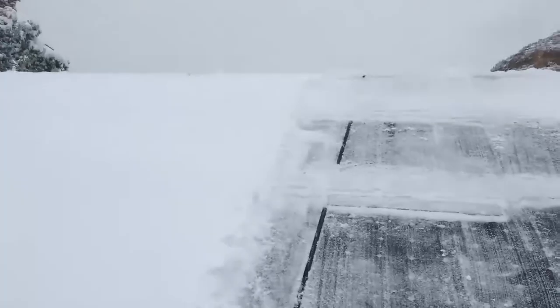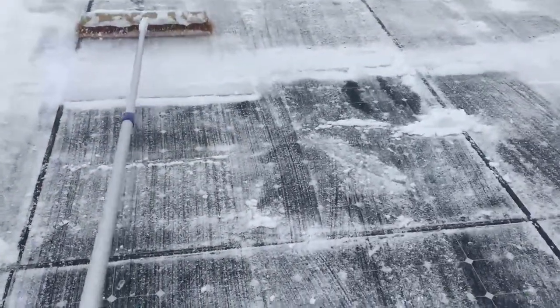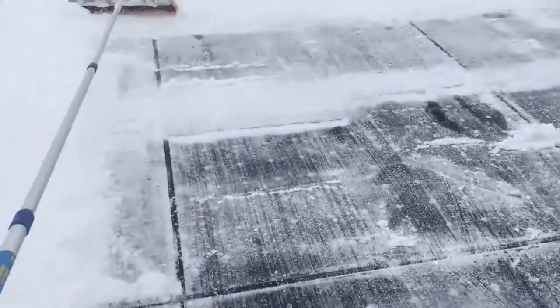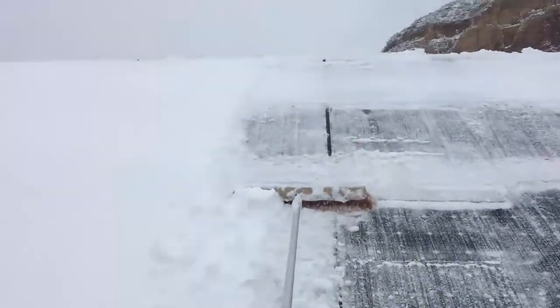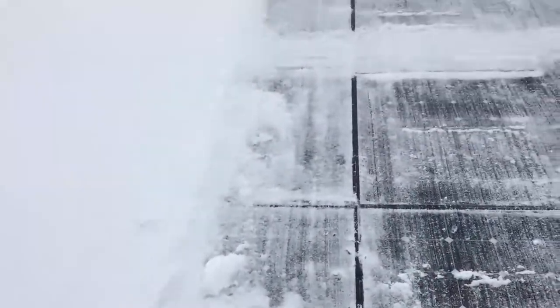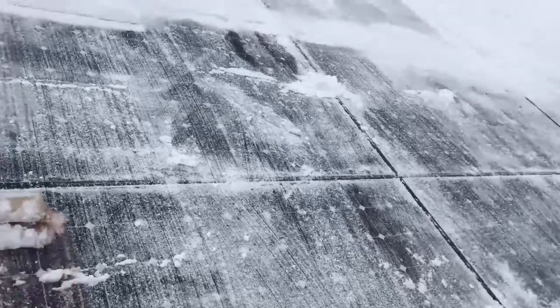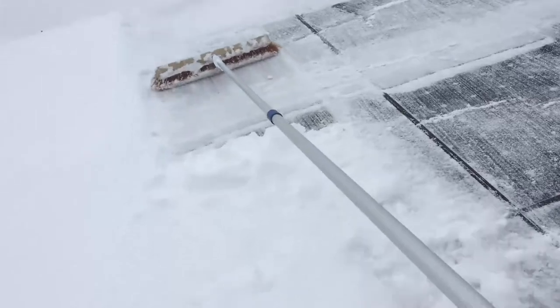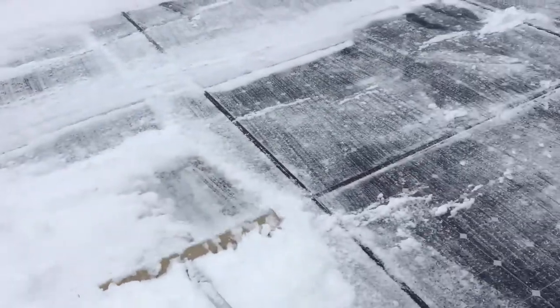We're getting there. This is working much better than the squeegee. I'm trying to hold this with one hand here but it pulls down easily. This one's easier than the other ones because I didn't clean the other ones yesterday, so we'll see how that works out. Let me switch my hand here. Let me finish off this and then I'll come back.